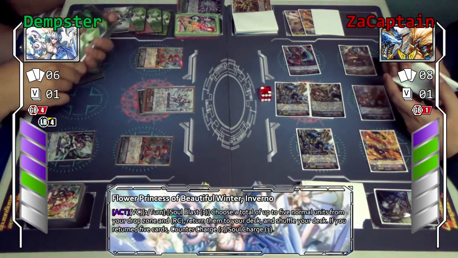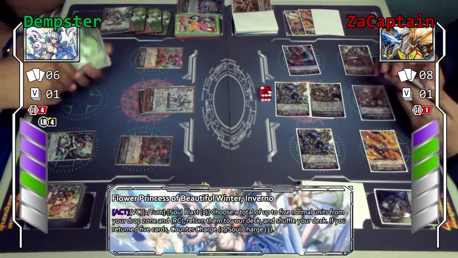Okay, shuffle properly. Make sure I don't get the trigger in. If I get it, then you're buying me a drink.